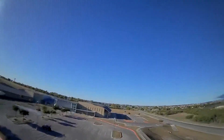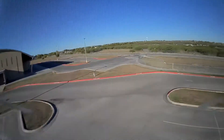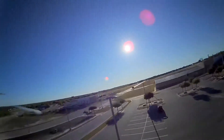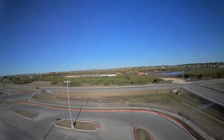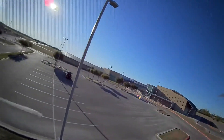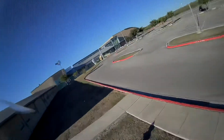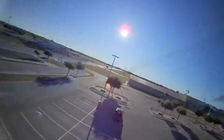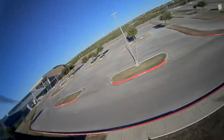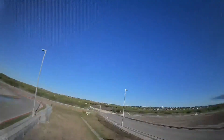Now here we are — I'm going to edit this down because you don't want to see a full seven-minute flight. We were just kind of flippy-flopping around out here trying to see if we could get this flight controller to puke itself up. You can see she handled everything we threw at her, and the video is nice and clean — there's not a whole lot of jello in it at all. These are pretty harsh lighting conditions with that sun just barreling down on us, and there are no wobbles, no hiccups, no oopsies — she just kept going no matter what we threw at her.